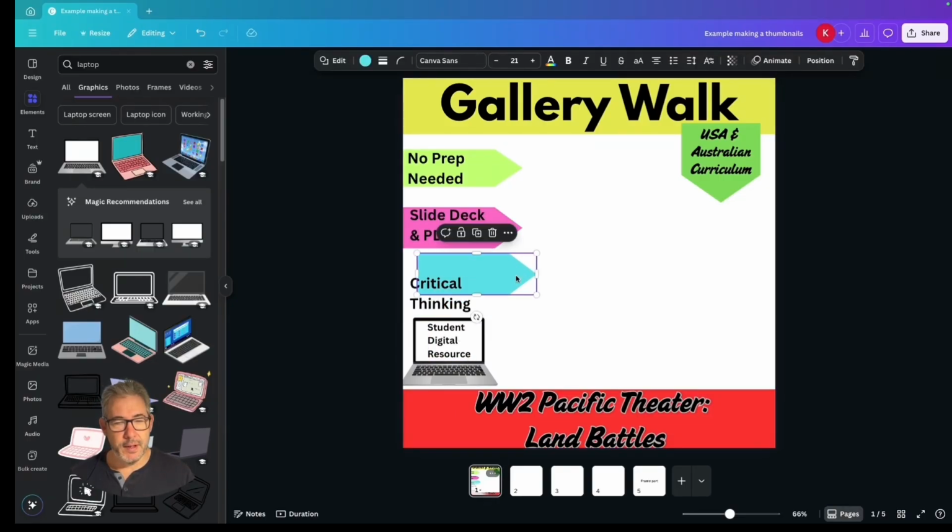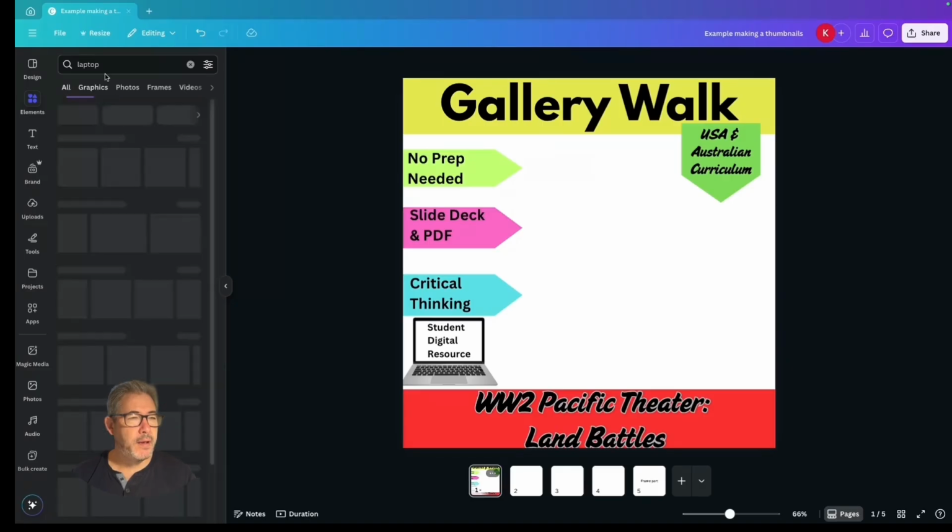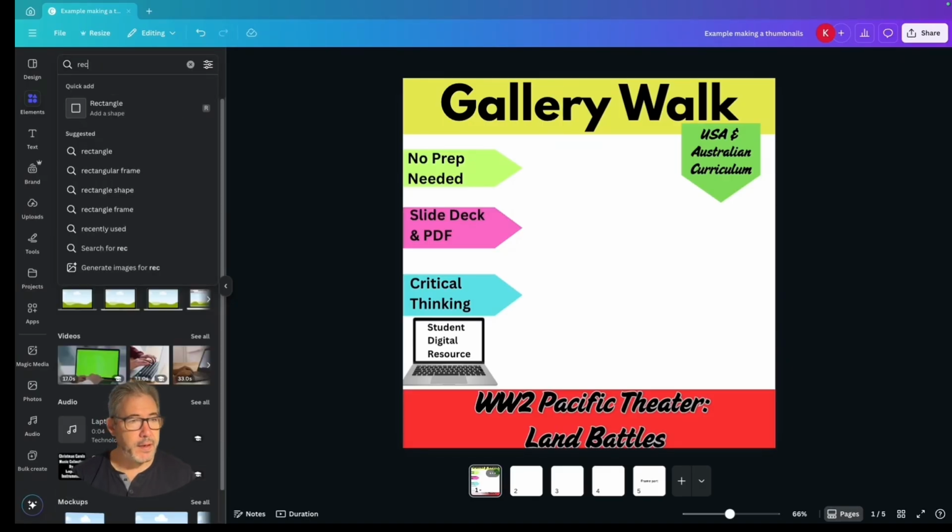One thing we can do in here, that's the right element I've got there. We can grab that and use it on a rectangle. Okay, we go rectangle.